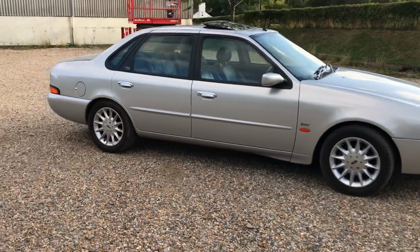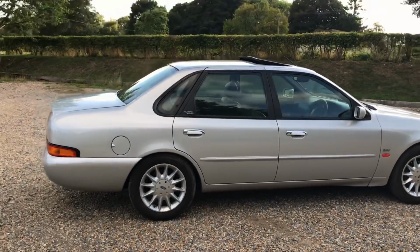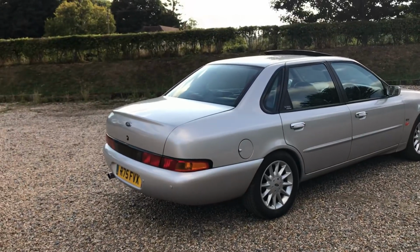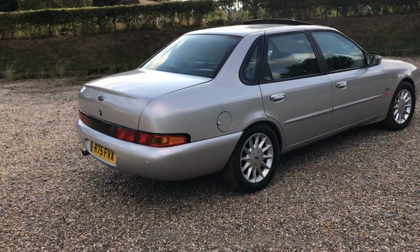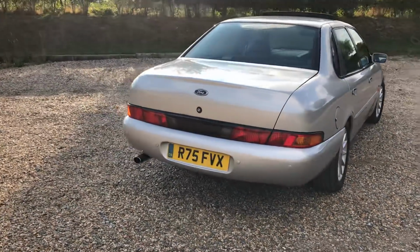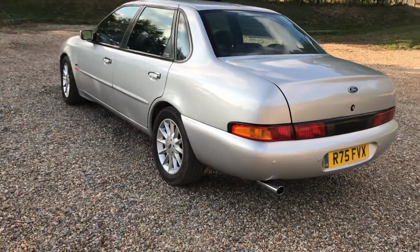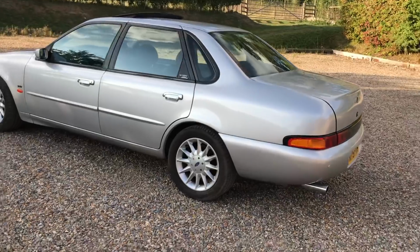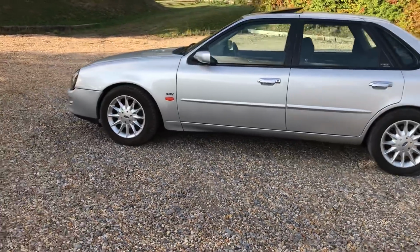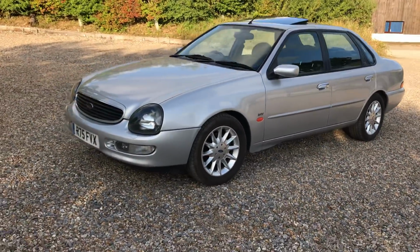There aren't many 30-year-old cars that continue to be serviced by the main dealer. The car was supplied new in 1998, the last year for these cars, which makes it a facelift version of the Scorpio. It was owned by the first owner between 98 and 2002. Then the first of the father and son combination bought it in 2002, had it for 2 years, and then it moved over to the second owner for 14 years. So even though the logbook shows a total of 3 owners, it's really stayed with just one family for the majority of its life.